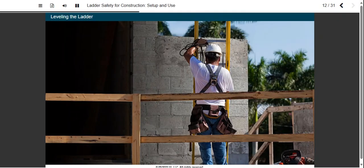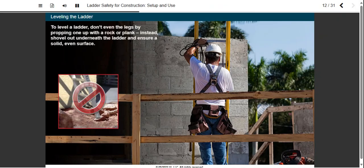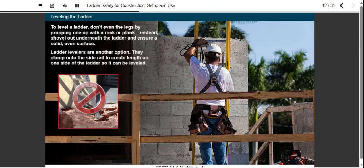Make sure your ladder is level. Improperly leveled ladders may unexpectedly shift or fall sideways. Don't even the legs by propping one up with a rock or a plank. Instead, shovel out underneath the ladder and ensure a solid even surface. Another option is to use a ladder leveler, a commercially available device that clamps onto the side rail and creates additional length on one side of the ladder so that it can be leveled.